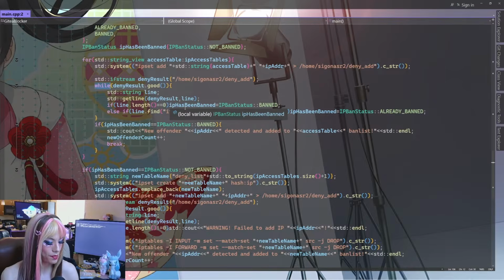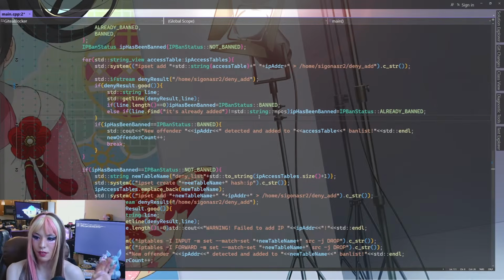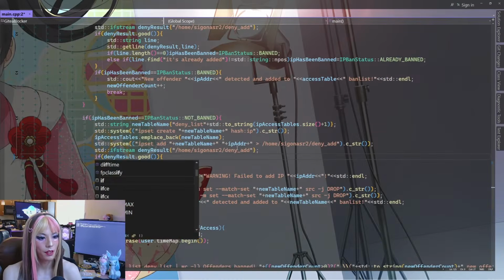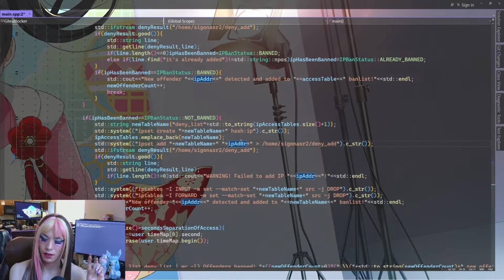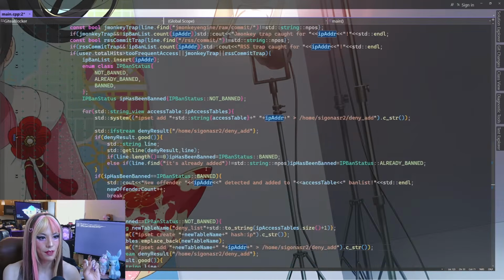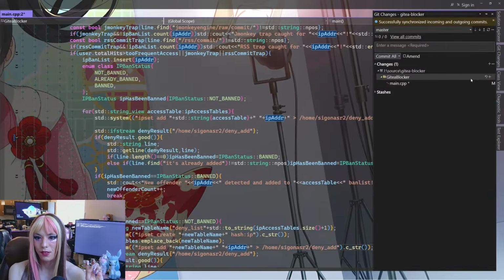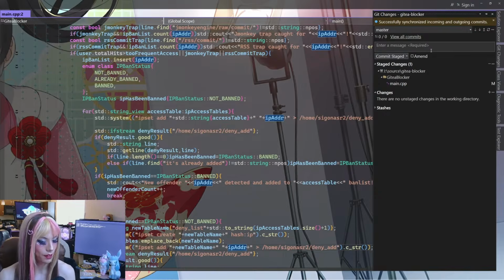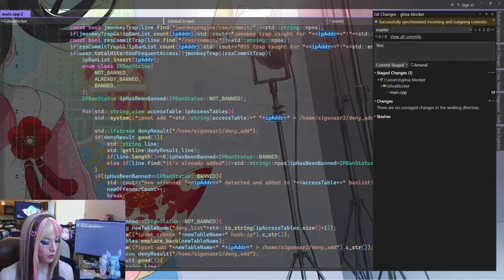So instead, I would say if good, read line, instead of while good, read line. We're only expecting one line to read. We should not be reading more than one line. That's my suspicion as to what just happened. But if that doesn't fix it, then we'll try something else. But that definitely wasn't the result I wanted. Read only one line.